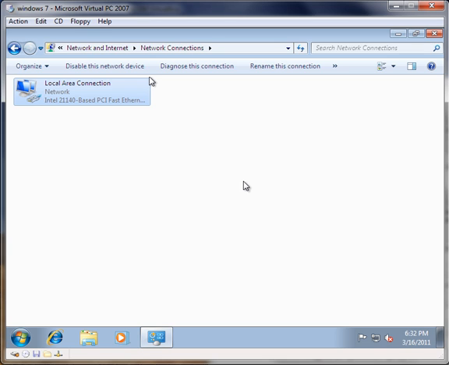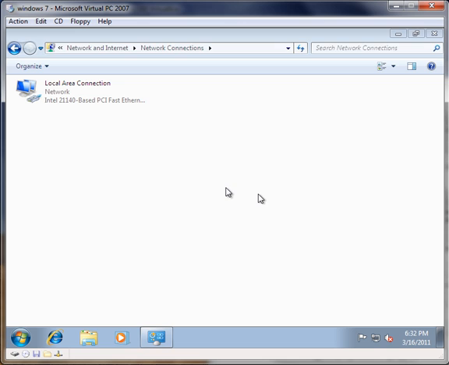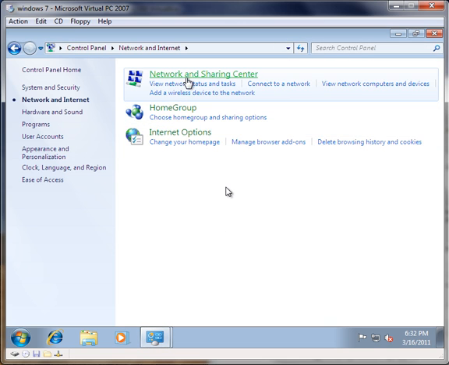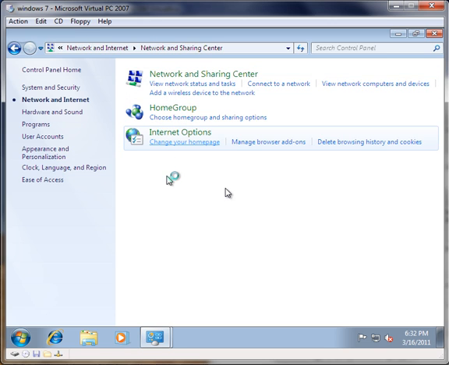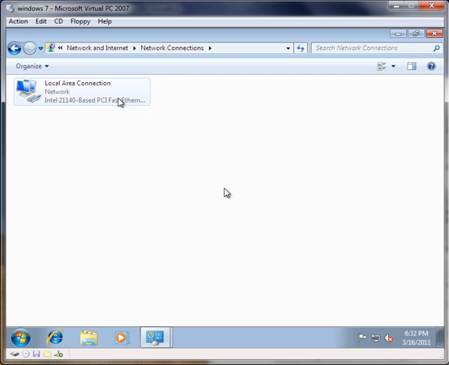We will be adding the DNS under Control Panel, Network and Internet, then Network and Sharing Center, Change Adapter Settings on the left tab.